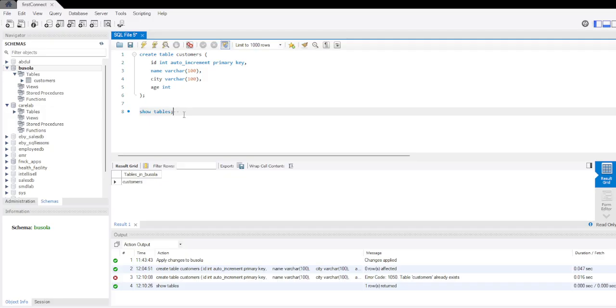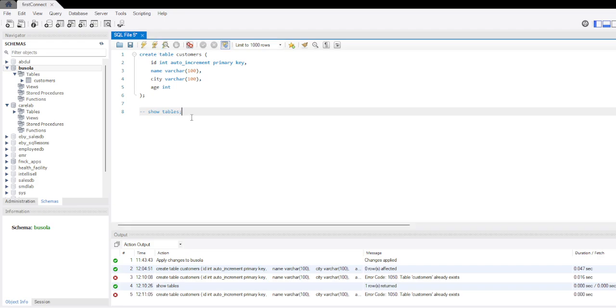All right, so you want to know how many tables you have here? You could run that code, show tables, and it shows you all of the tables. The next thing we want to do, I didn't tell you something: you can comment code by doing this. I just did now.